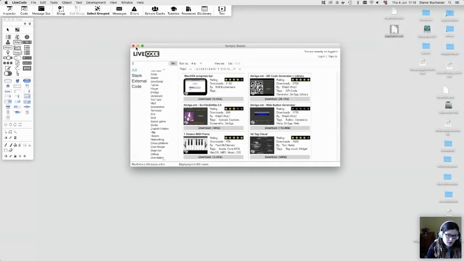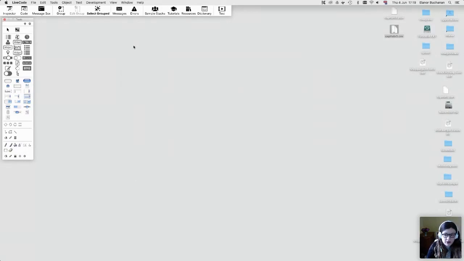So what I thought we would look at for our behaviors and script-only stacks example is, years ago, I wrote a little stack for our newsletter for Halloween, a hangman game. It was written before we had behaviors and script-only stacks, so it doesn't make use of them, but it's a nice example of what I would have used if those had existed.